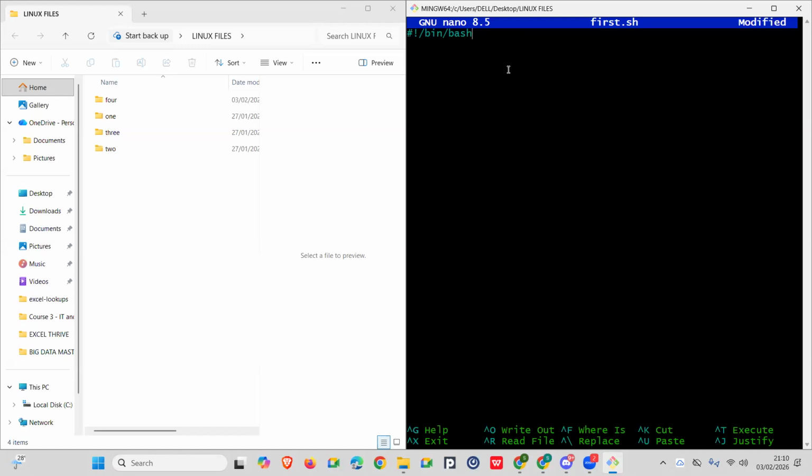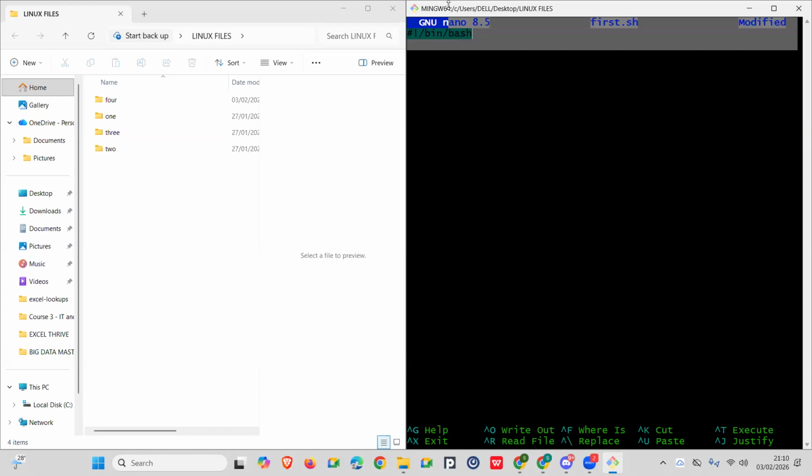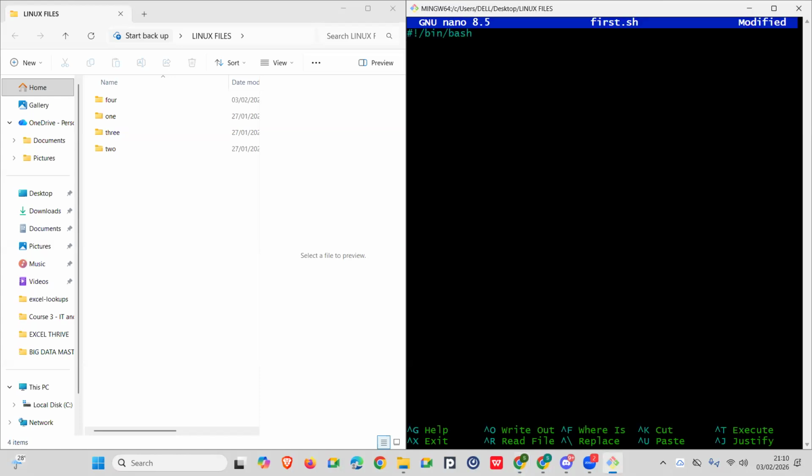But this is not just an ordinary comment. This is a shebang, right? So what this script is doing is telling the shell, the terminal, to use the Bourne Again shell. There are so many shells, right? You can go and read about them. But when we see /bin/bash, it means we are using the Bourne Again shell. That's the meaning of BASH. But I won't get into those theories now. Later on, I'll give you notes to read more about that. Okay, so that's the first line.